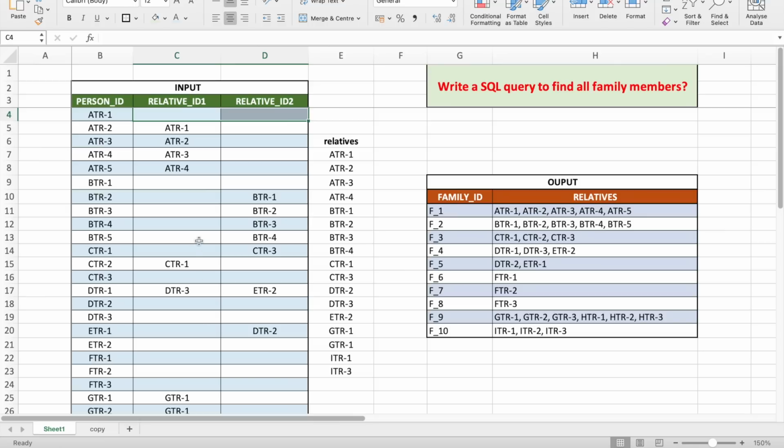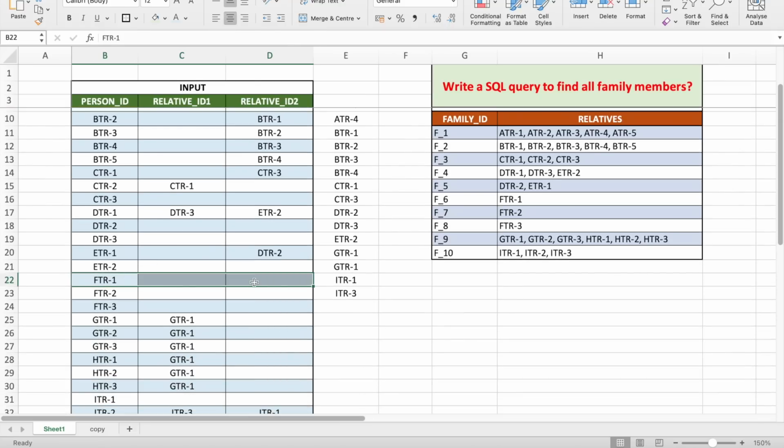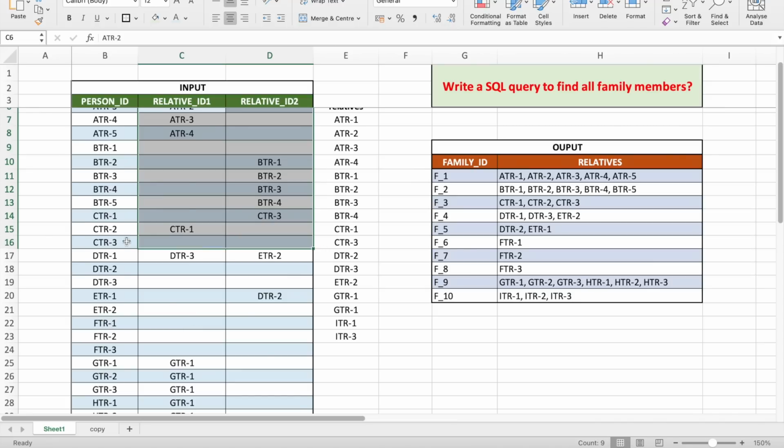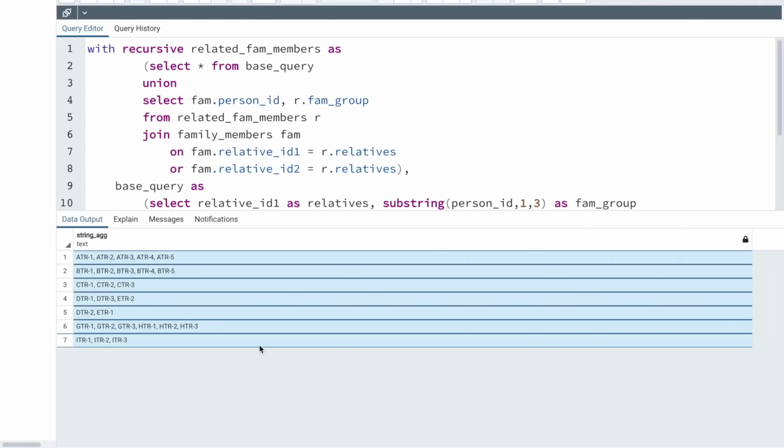Because a relative of a person can either be corresponding to their own record or they might be present somewhere else in that table, right? So what I'm going to do is fetch all the data from this table where these 2 columns are null, plus they should not be present in any other place in this table under these 2 columns. Because they do not have any relatives, they will not appear as relatives anywhere in these 2 columns, right? So I'm just going to put that condition.